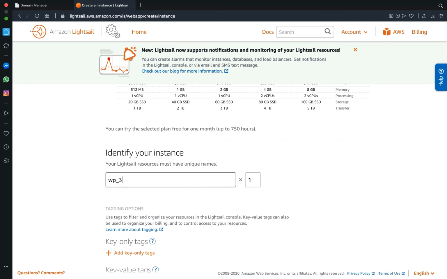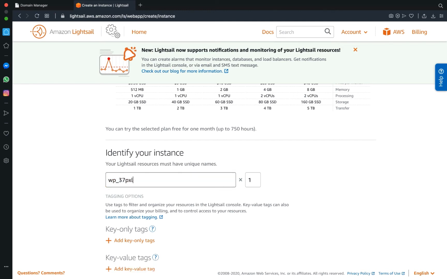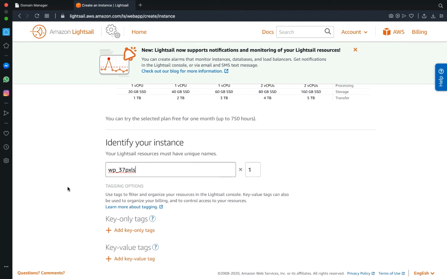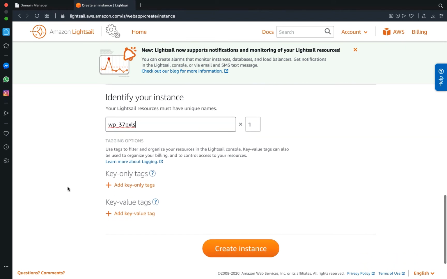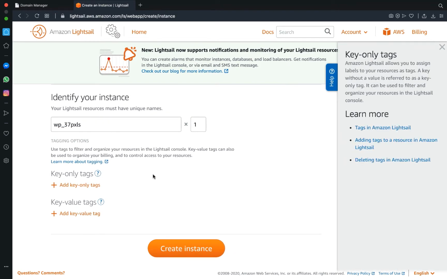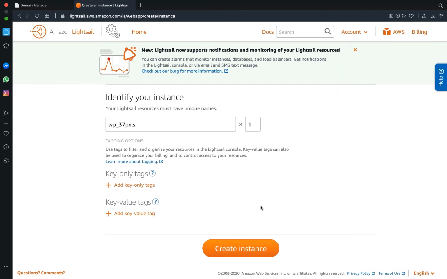So that's what I'm going to do, because that's the domain I'm going to put on it. Key only tags. What's that? What is a key only tag? Amazon Lightsail allows you to assign labels to your resources as tags. A key without a value is referred to as a key only tag. So we'll just leave it at the defaults.